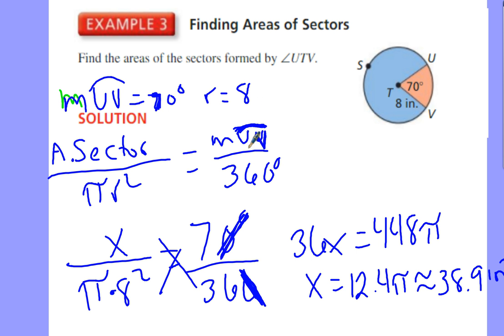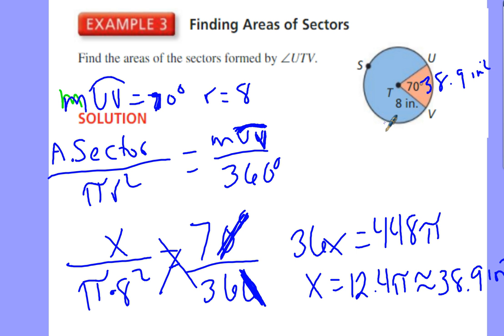And we could do the exact same thing as we did. Or, what else could we do? Well, if we already know that this red area of the sector is 38.9, I could find the whole area and then just subtract to find what's left over. So let's try that route. So I know that this is going to be 38.9 for that area, inches squared, so we know its area.